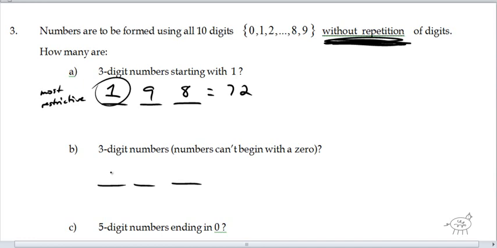There's 9 possibilities here. Again, this is my most restrictive spot, so restrict. So it's 9. Now, what happens with the next slot? Do you guys agree? There's no repeats, but what happens to the 0 now? I can put the 0 back into play. I know I didn't use it for the first spot, right? So let's say I use the number 5 for the first spot. The second spot means, okay, I can't use 5, but now 0 is back into play again. So I really have 9 numbers again. And then I use another number, and now I have 8. Okay? And so if I multiply that out, I get 648. That's important. Numbers can't begin with a 0.